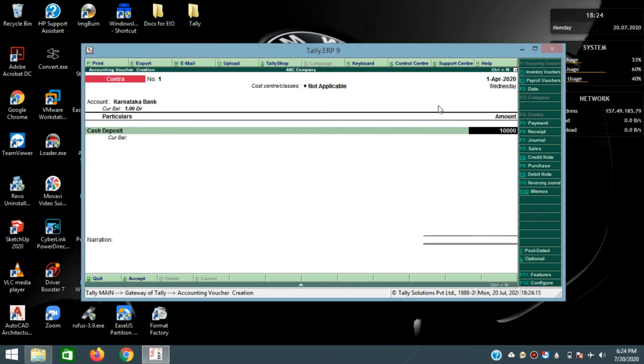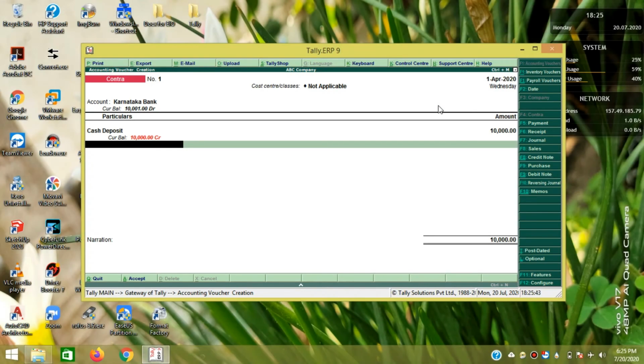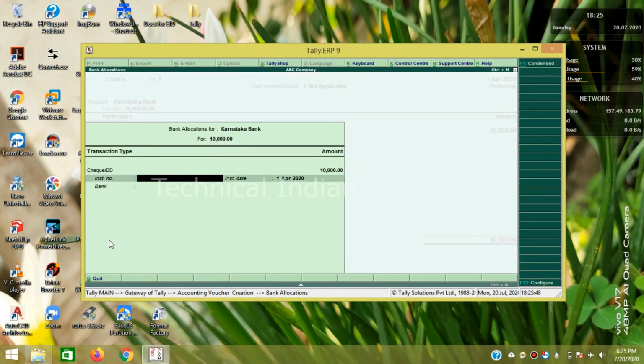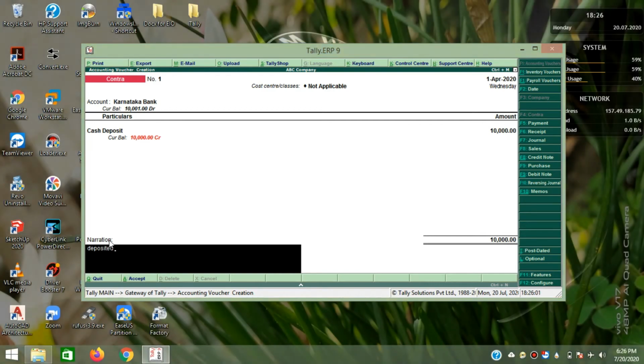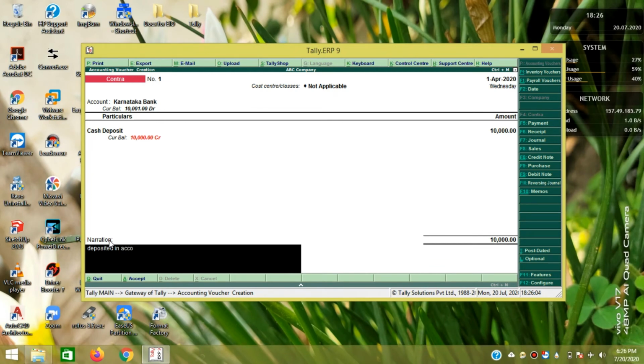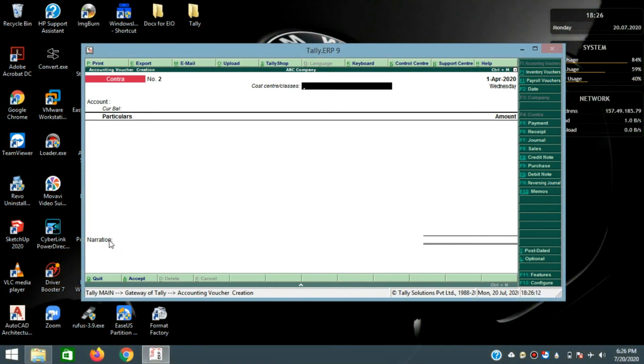Suppose 10,000. Under cheque, if you have a cheque number, enter the cheque number and enter. Next, narration. Narration is like remarks, like deposited to account. Okay, like that, it's a remark. And press accept, enter.